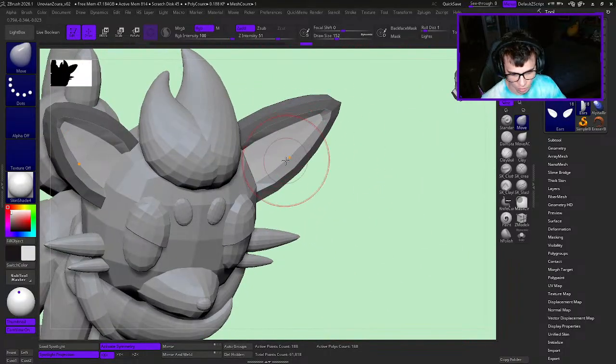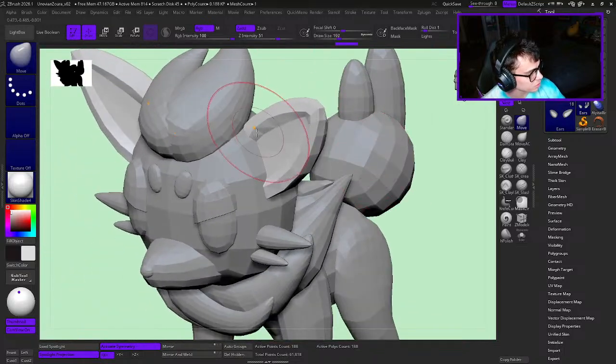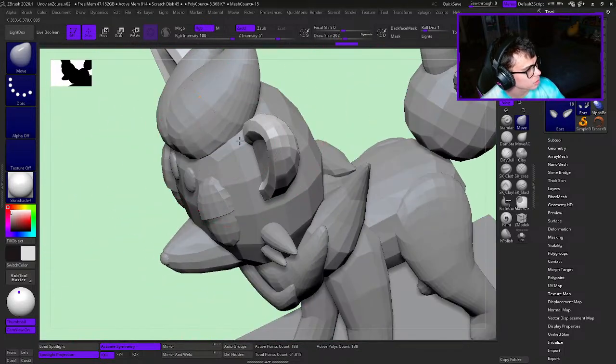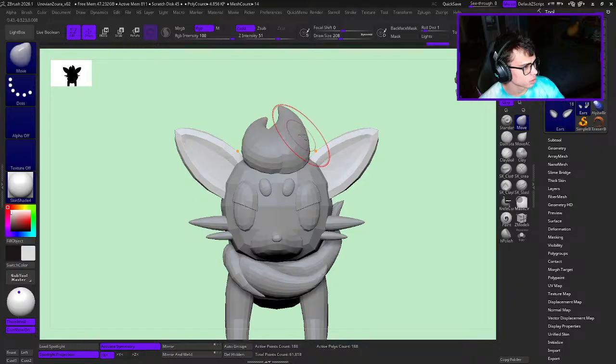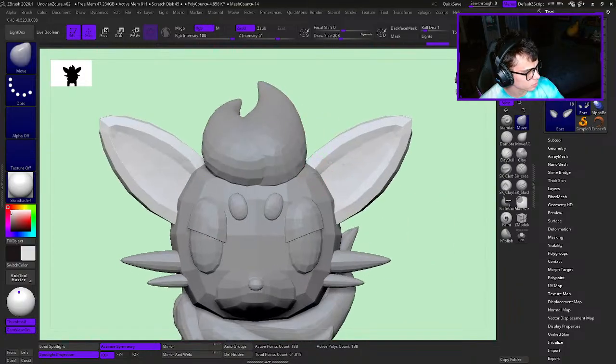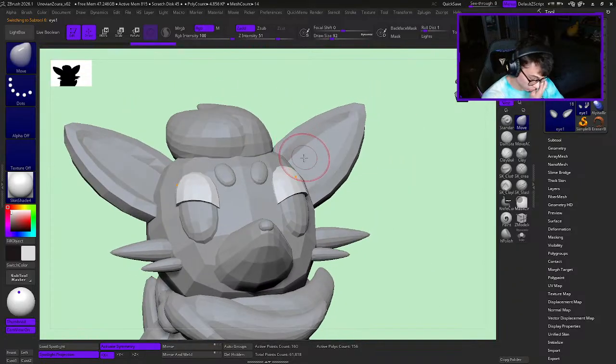And I think it is because pushing it back and smoothing it out a little bit seemed to have helped a lot already. And that's kind of crazy. Not gonna lie. Oh my god, my eye is killing me.